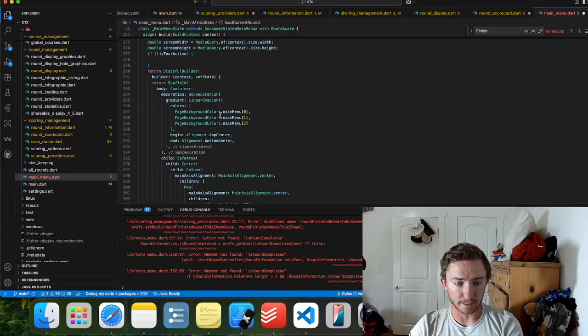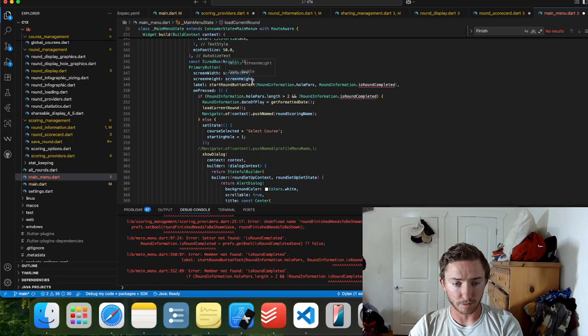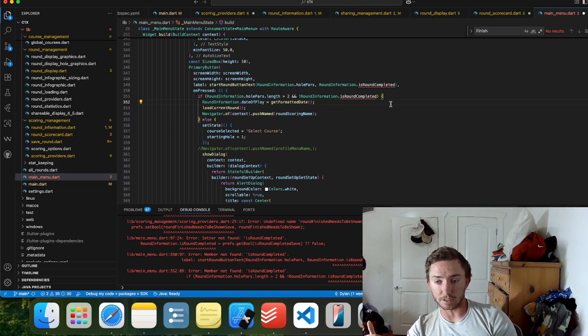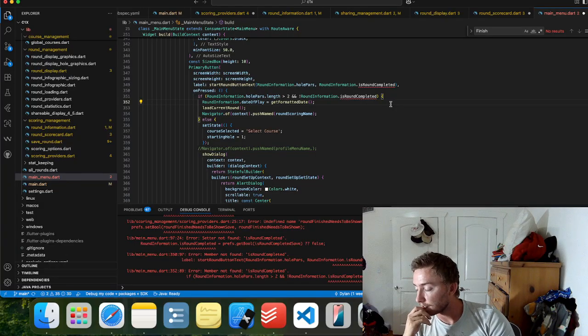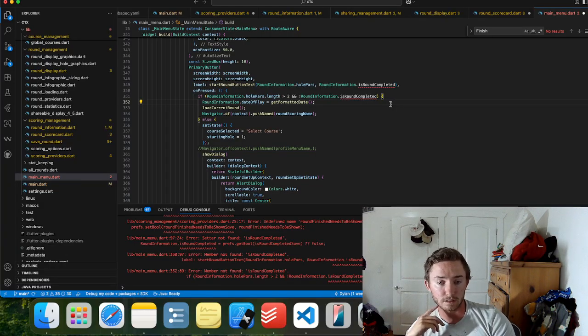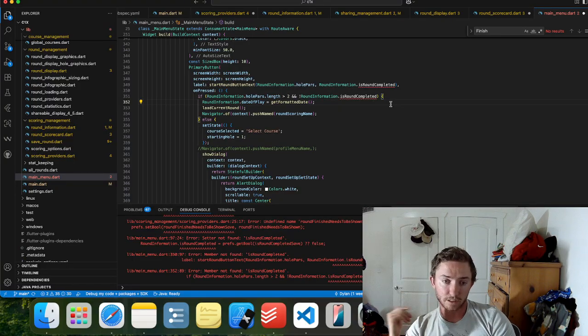So regardless, at any point, the round should already be cleared when the user is at the main menu. Every time. Because I'm clearing it the second they hit the finish round button. If they don't hit the finish round button, then that is where they'll be when they reload the app. They'll just hit resume round and they'll click finish. Which makes sense. You got to finish the round.